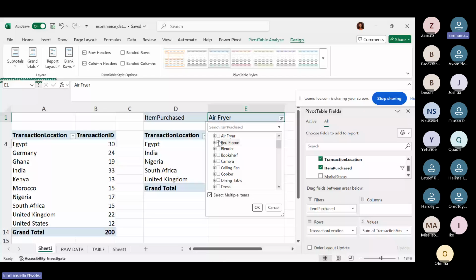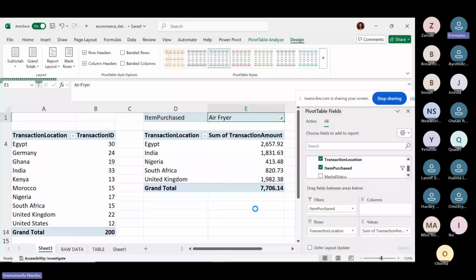So like I said, I want to check how much was spent on air fryer and bed frame in each location. I go here and I click OK. All right. So now it's telling me air fryer and bed frame only sold in Egypt, India, Nigeria, South Africa, UK, and US.